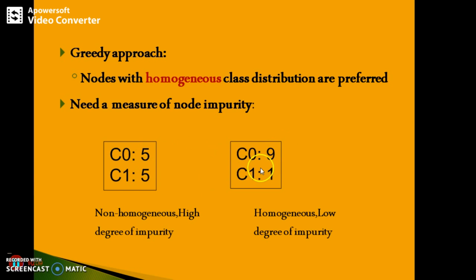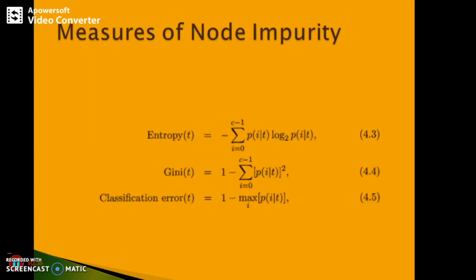So what about this? After classification you can see 9 records belonging to one class, C0, and only one record here belonging to class C1. So total 10 records you have. Out of those 10 records, the maximum records are belonging to C0. So this became almost the better classification. You can say it is almost the best classification, wherein the degree of impurity is very low, right? So we'll just see there, continue.